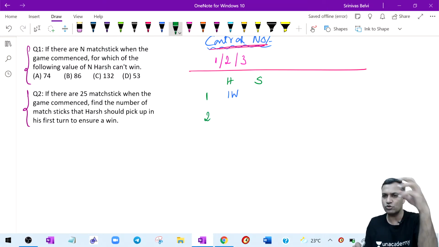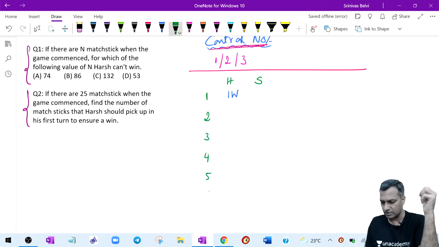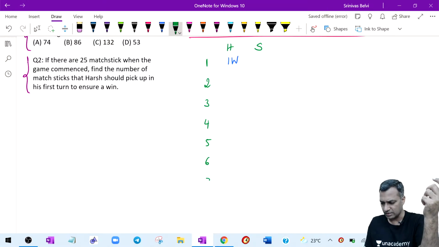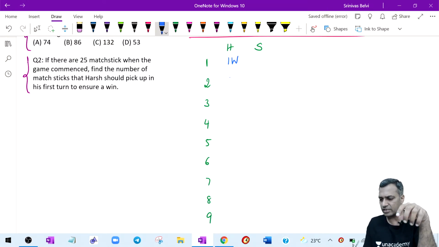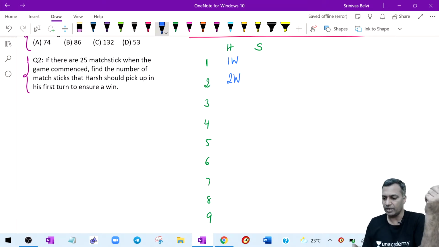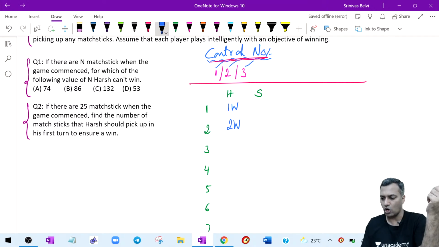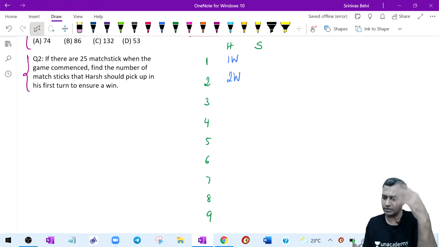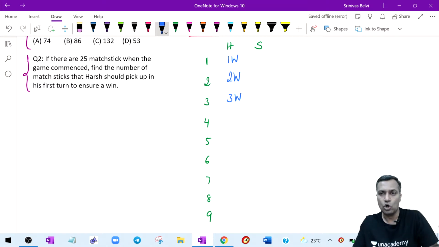Okay, let's do it sequentially. What if there are two matchsticks? What if there are three, four, five, six matchsticks, and so on? The game goes on, 6, 7, 8, 9, etc. What if there are two matchsticks? Harsh says, I can pick two, I cleared the table, therefore I'm the winner, because in their turn they can pick one, two, or three matchsticks. What if there are three matchsticks? Harsh is still happy. He would say, I can pick all three of them. Look, I cleared the table. Whoever sweeps the table is the winner. There are no sticks left, so I am the winner.